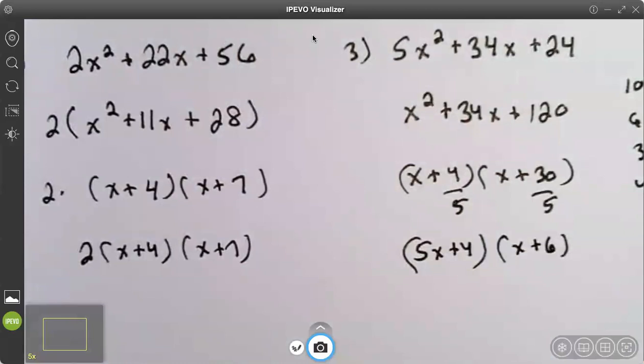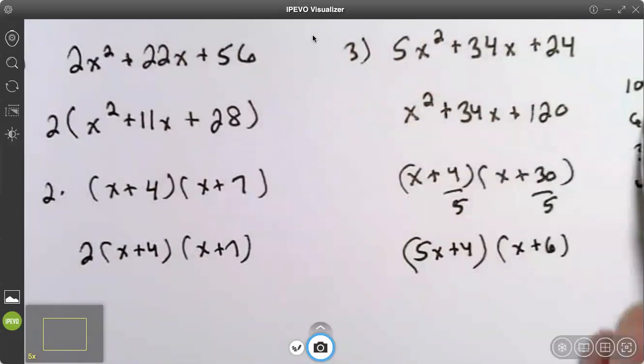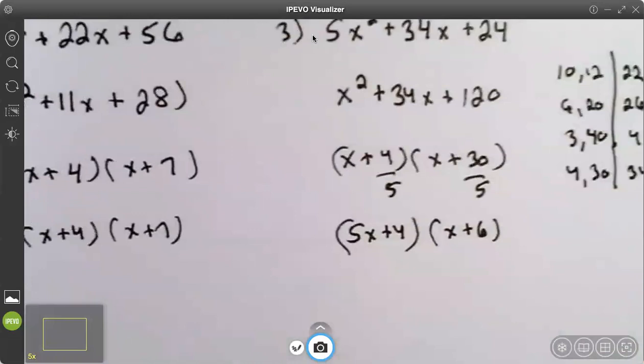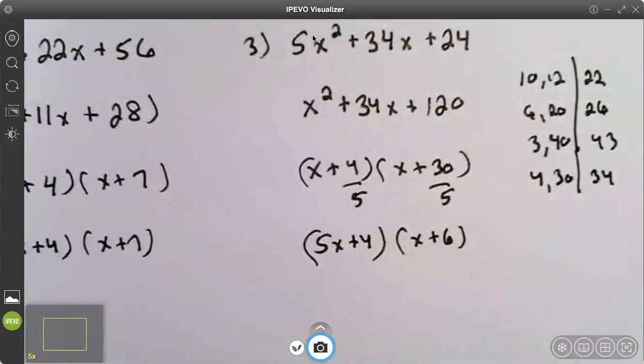The hardest part to me is when you have big numbers, figuring out two numbers whose product is this and whose sum is this. Oh man, you couldn't see my table. Toughest part is finding two numbers whose product is this and whose sum is this. I go through the table. Most of the time I can do it in my head, but sometimes a calculator will be helpful for you.